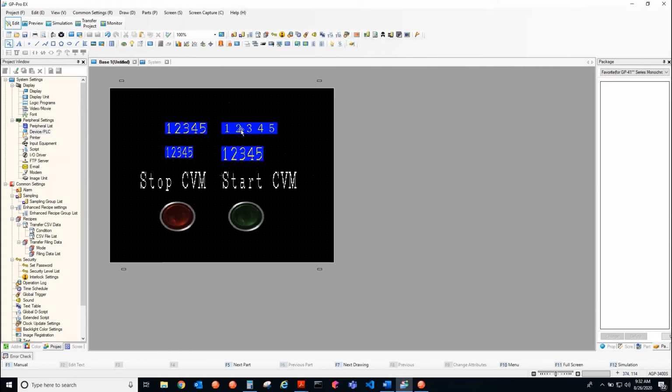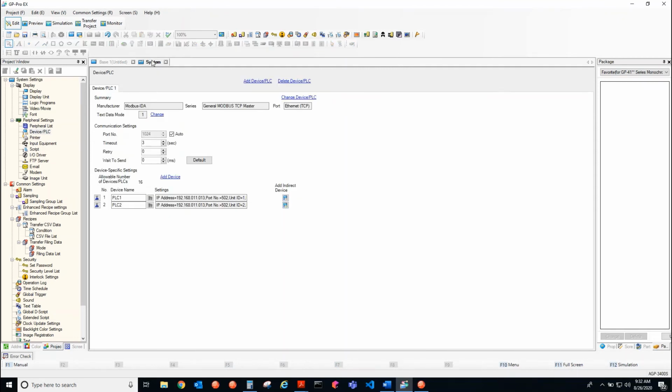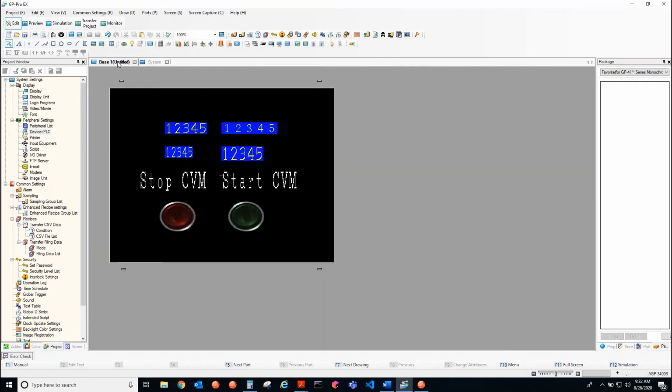So this will display the first 16 bits of the position for each axis, and then the second 16 bits. So the counts will be broken up into two different 16-bit chunks, and then you can start and stop a CVM program. And that's it. That's how you would create a project in Proface to talk to a BE2.